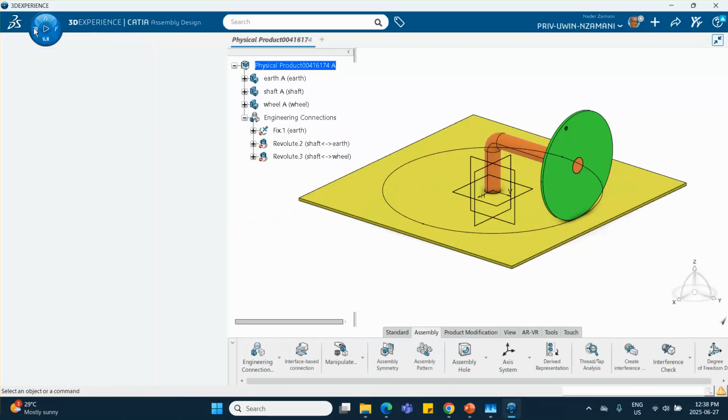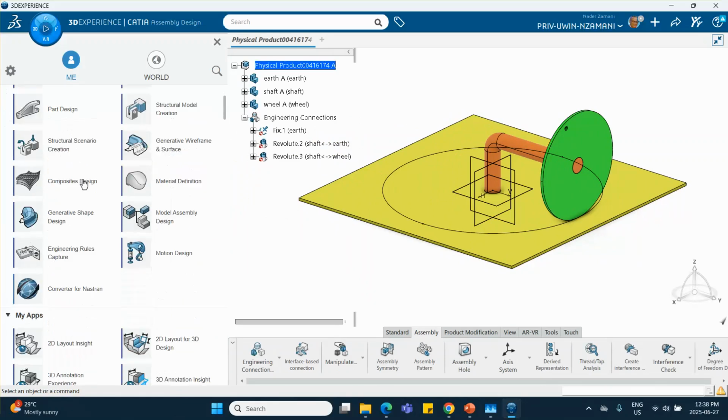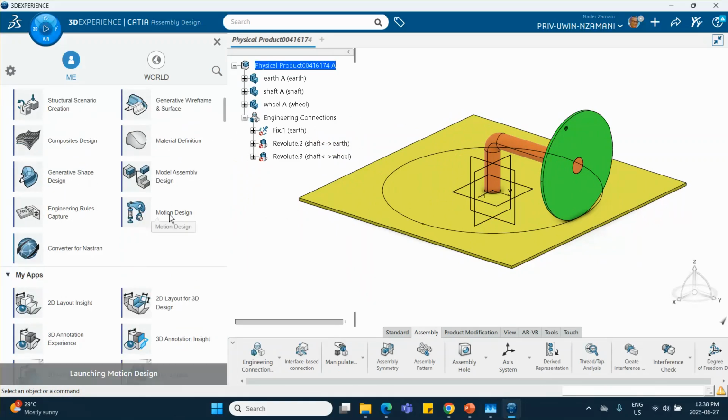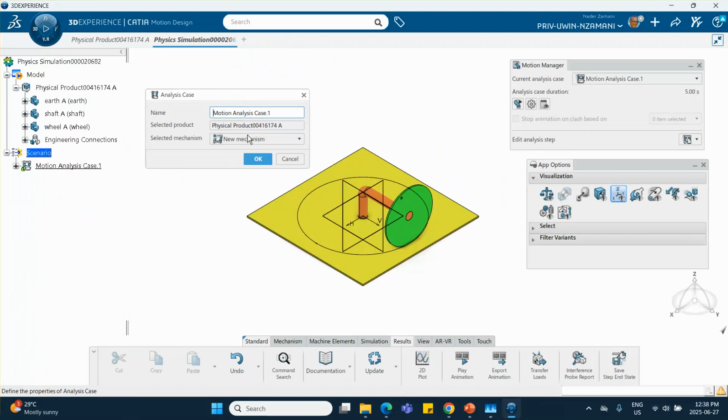So now we're going to go to motion design application, motion design. Okay. All right. So this is the new mechanism it's going to create.